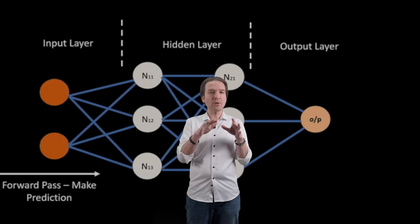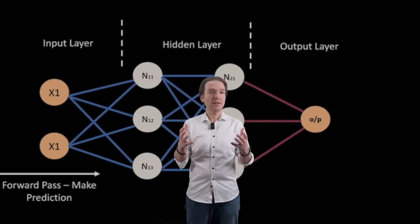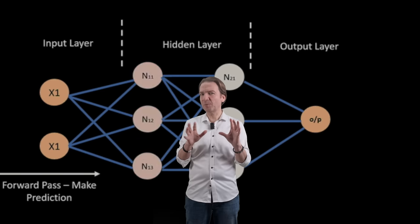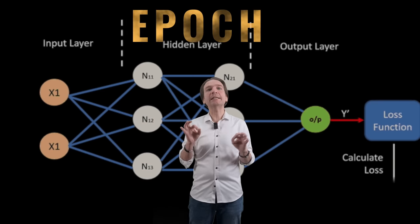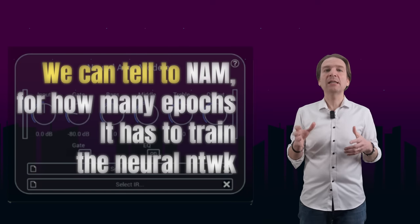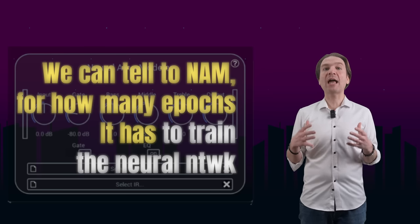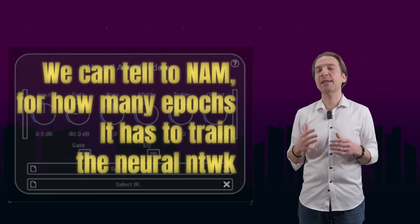Let's translate it to neural networks. There is a specific parameter with which you can tell a neural network how hard it has to train itself. I'm simplifying, obviously, it's not exactly like that. This parameter is called epoch. And the good news here is that we can tell NAM how hard it has to train its neural network. I mean, we can tell NAM for how many epochs, cycles, it has to train the neural network.